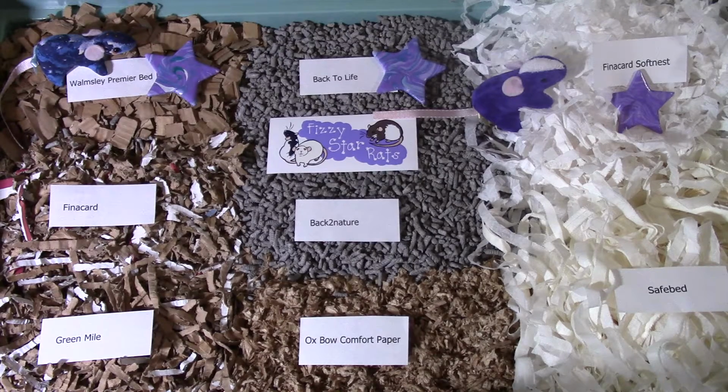Now the Back to Life, as I mentioned, is hard to get hold of for us in the UK. I do love it, and it is affordable just using it for a litter tray if you're just using 1 or 2 cages. The thing I love most about the Back to Life was the fact that it does absorb the water really well, and it holds its shape even after several hours, and slightly less dust than Back to Nature. But the advantage of Back to Nature is it's easily available either online, or you can walk into a store and buy Back to Nature in most of the big pet stores. So that's very important, especially if you suddenly find yourself low on bedding. But of course you should always keep a good supply.